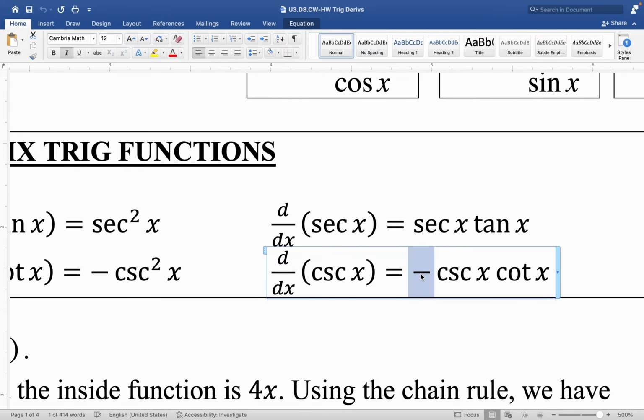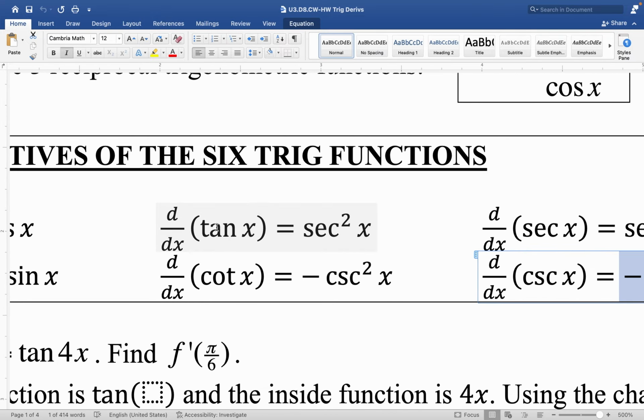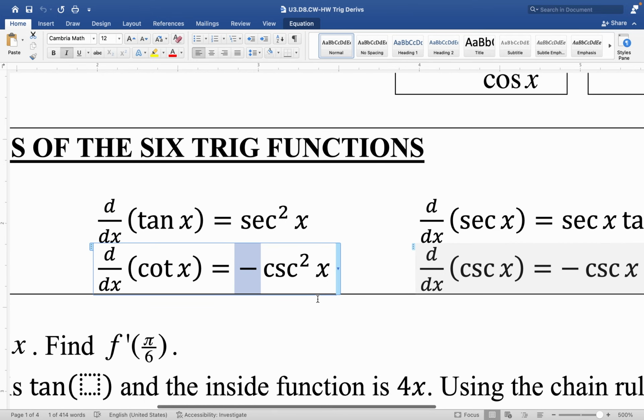And that is actually true all across the row. If you look here, this row entry versus this entry, again, they're the same, except each function is replaced by its co-function, and there's a minus sign. So tangent, cotangent, secant, cosecant, and the minus sign. And that's true all the way through. That observation helps you to remember.